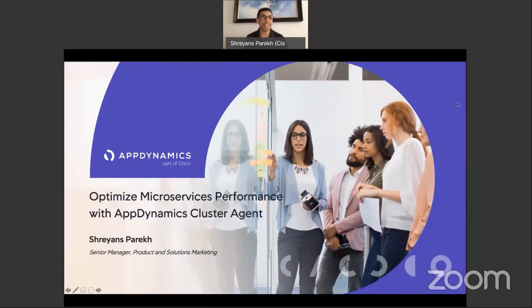And we're going to be seeing how the value of Kubernetes is actually demonstrated within your live environments, and what the cluster agent provided by AppDynamics brings in terms of visibility and scalability when you're looking at monitoring workloads and applications that reside within these containers. So let's dive right in.